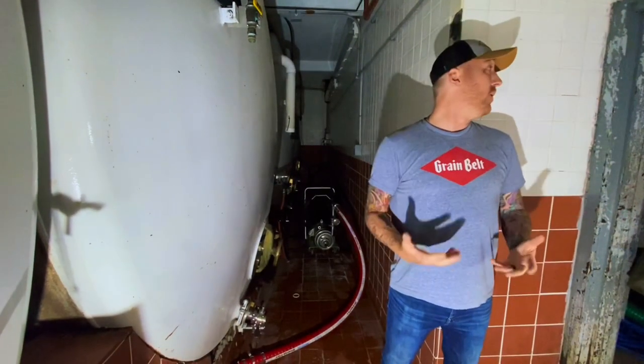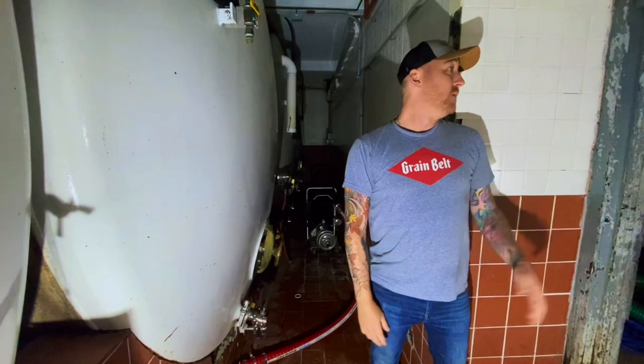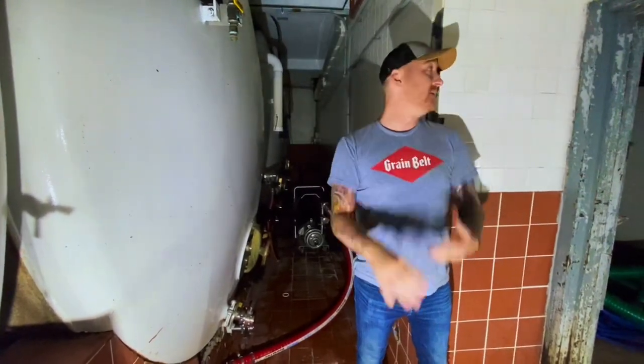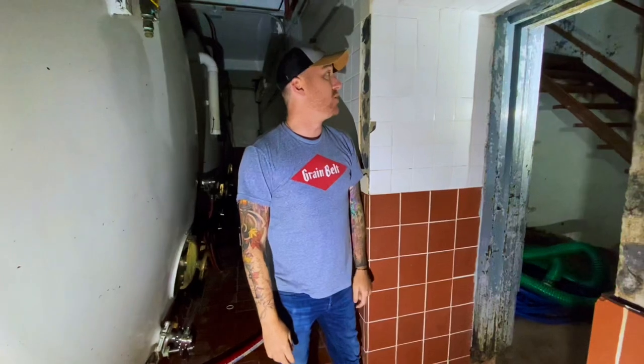They cut a huge big hole in the wall on the outside of the brewery, and piece by piece brought them in and then built them. And that's crazy. When they wanted to take them out, they cut the hole back open, pulled them all back out, and shoved these things back in. And we can see as we go through the different levels as they needed more production and more room.